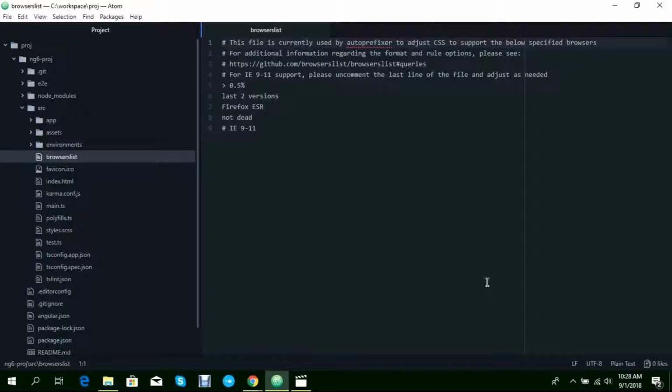That line is commented. So if you need IE support for 9, you just uncomment that file. By default, most of the functionality works. For any browser-specific things you need to do for a specific user, you need to take a look and make those changes.